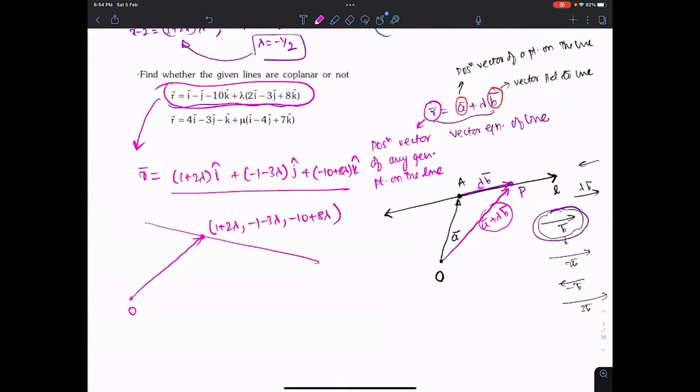Correct? In space, what is a position vector? Simply, if this point is (2, 3, 5), then the position vector of that point will be 2i plus 3j plus 5k, like that. So here also the position vector of any general point means the general coordinates of any point on this line are like that. We will use this in the future problems. This is how you write the general point on this line. Further we'll solve this question after seeing some more questions in between.